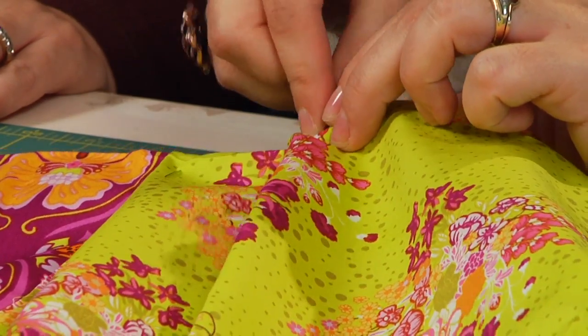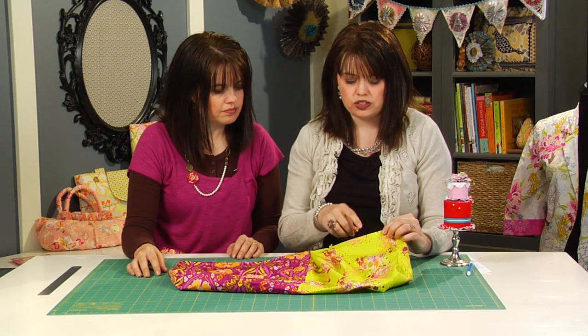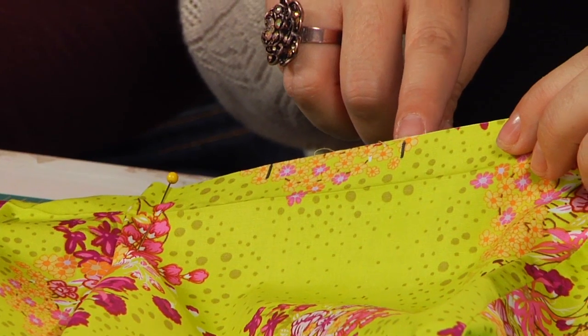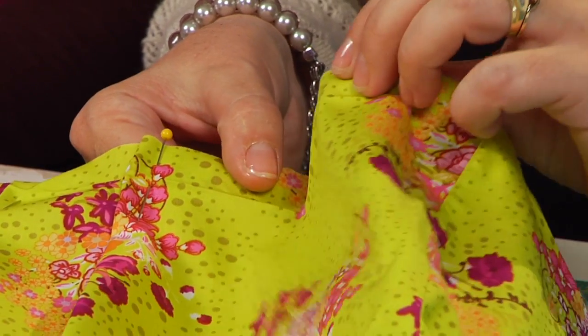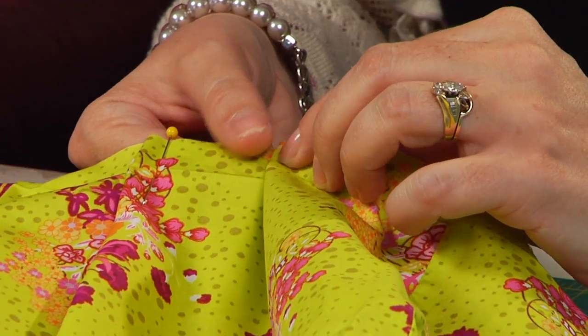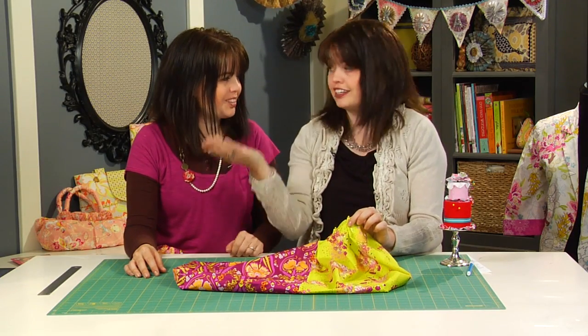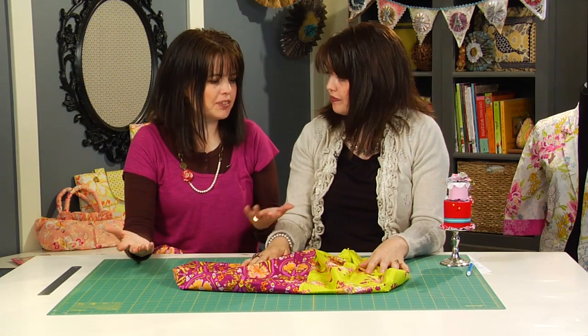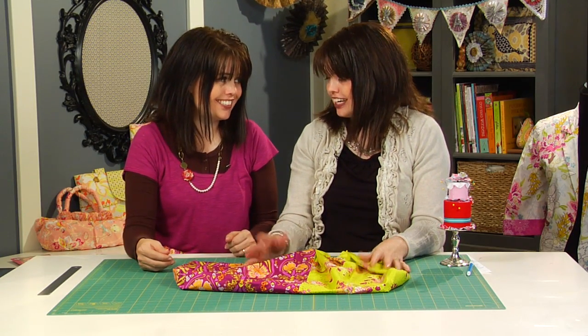Okay. All right. That looks great. And then you've got 2 more. You're going to take this next one, the very outside one, and bring it over to this one and make that match up. Okay. So you did it on that side. Of course, you would do it on this side, and then again on the back side, of course. And I'm going to take a stab at this and think that you probably do the same for the lining. How did you guess? Yeah, you would actually do this same thing for the lining as well.